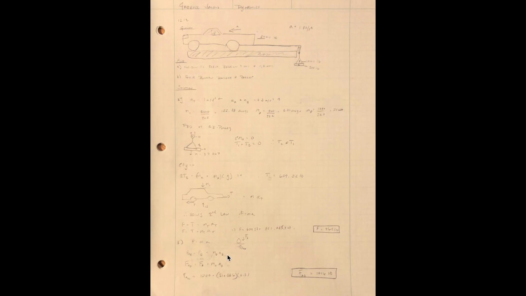So we know the acceleration of the rock is going to be 0.5 feet per second squared, and we know the mass of the rock, which was found here, is 31.056. And so we just isolate our unknown, which is our normal force, or the force of AB, and we plug in our knowns, and we find that our force of AB is 1,016 pounds.